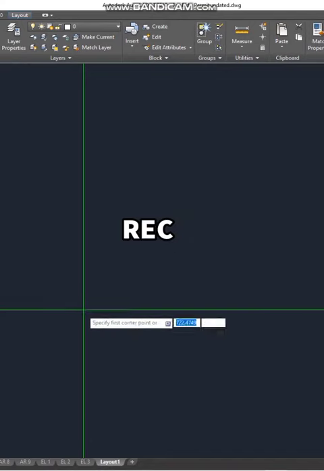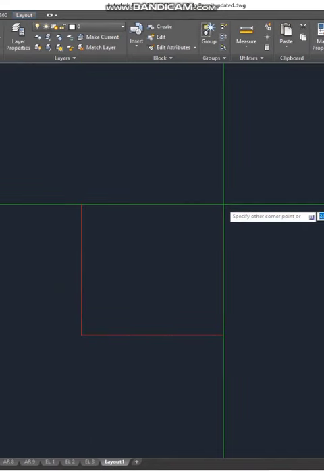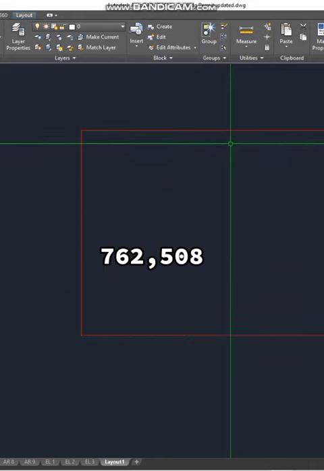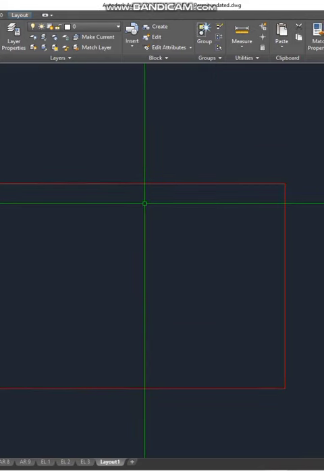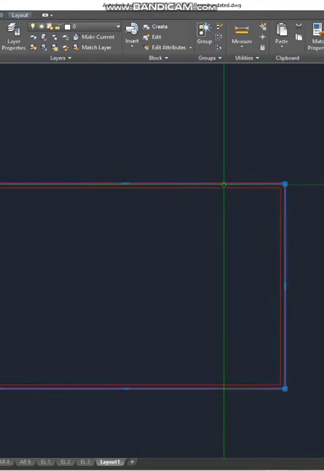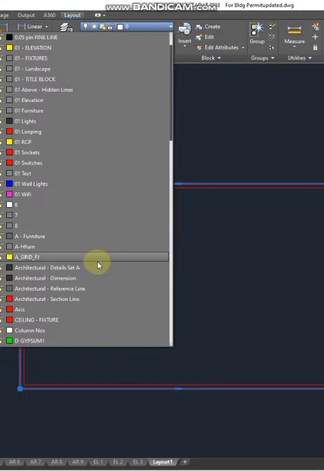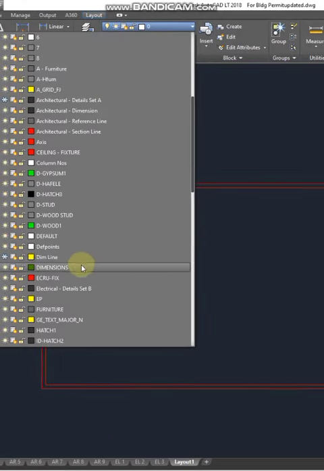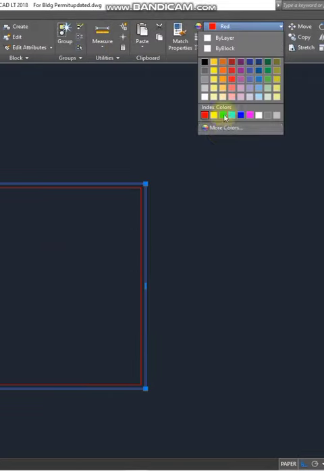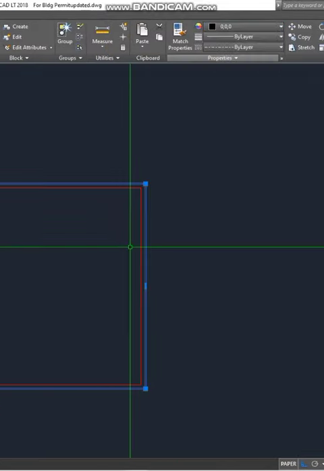And then balik tayo sa layout space. So gawa tayo ng rectangle, then 762, 508. Yan, lalabas na ngayon siya. So, ganyan kalaki yung 20 by 30. And then, gumawa lang ako ng border dyan. Tapos yung nasa labas, gagawin ko lang def points para hindi siya nag-a-appear kapag nag-print. May mga black sa dulo, sa gilid.